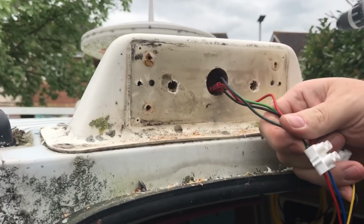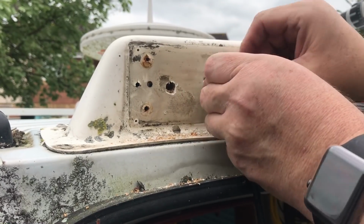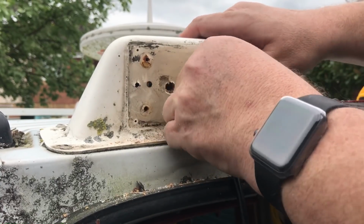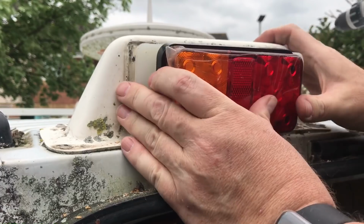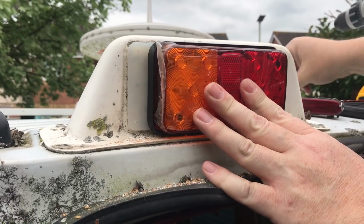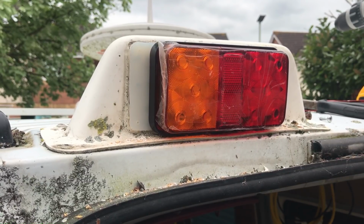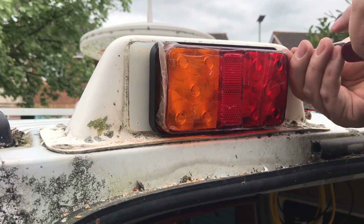I just need to push these, stop you rocking for a start. Push these into the cavity. One. Put it down. And two. There we go. Just put the wire in. And then line the bolts. Oh, look at that. Perfect. Make sure we've got the holes in the right place. I'm just going to reuse some old screws that I was using in my kitchen. Oops. I don't want to do it with a drill because I don't want to ramp it up too tight.